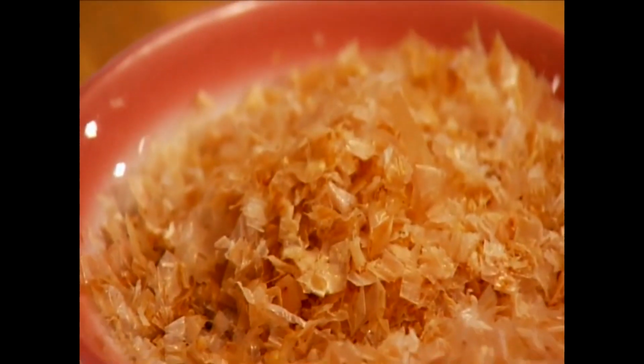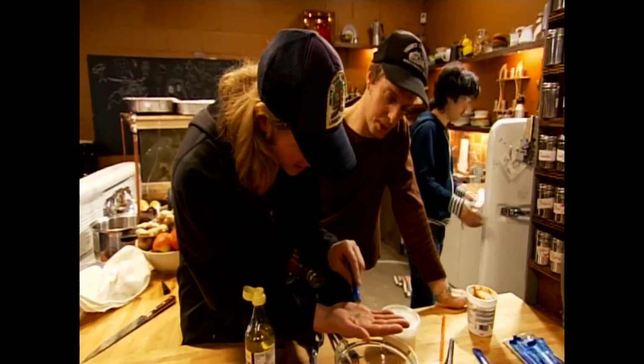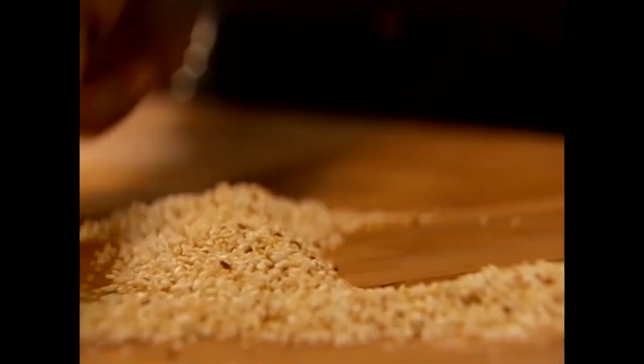For the miso sauce, some elements are the bonito flakes. Okay, let's cook out the miso. And we have some packages of dried anchovy powder. That's bizarre. Some cooking wine. We've got some pork lard here. We should probably warm it up too so it dissipates. Powdered sesame seeds. Why don't I toast them first? Sure, that's a good idea. It smells great.